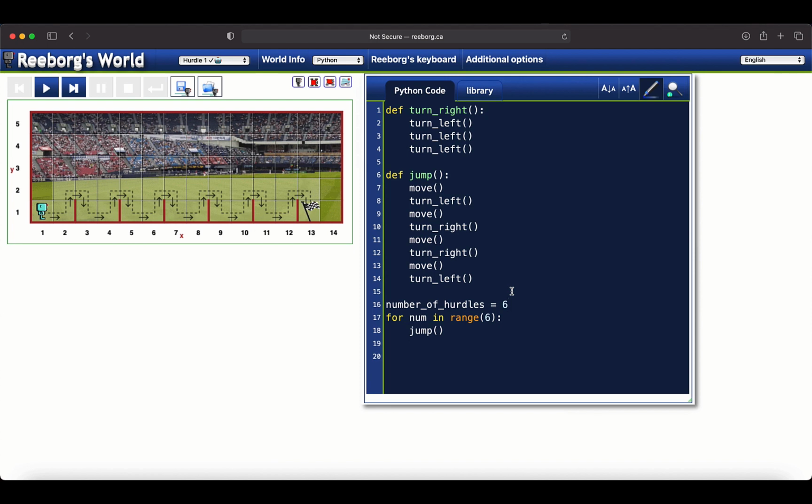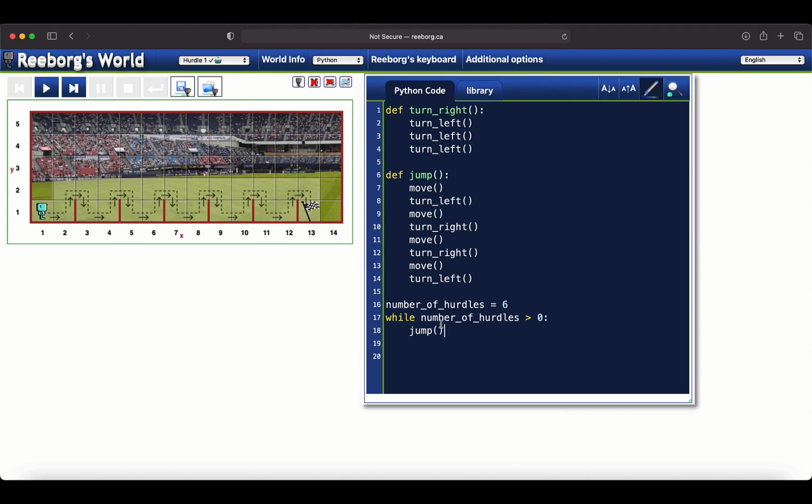And then we use a while loop to loop through these hurdles until the number of hurdles reaches 0. So I'm just going to delete this for loop from here, and I'm going to write our while loop like this: while number of hurdles is greater than 0. In this case, we are going to call the jump function inside this while loop.